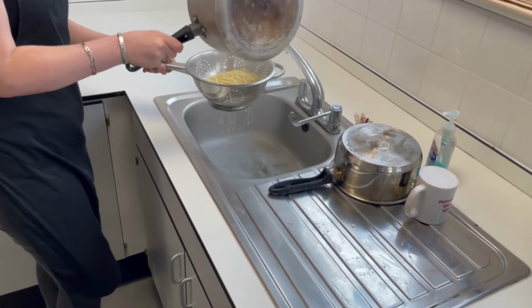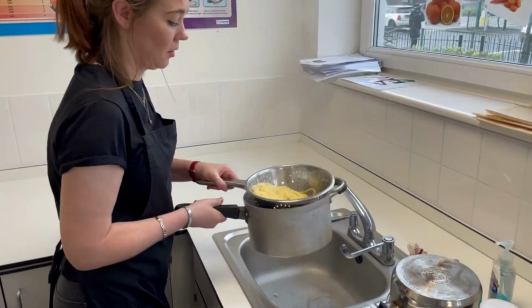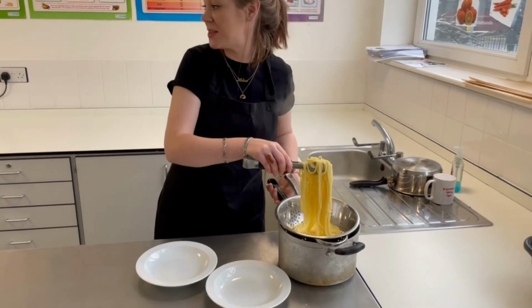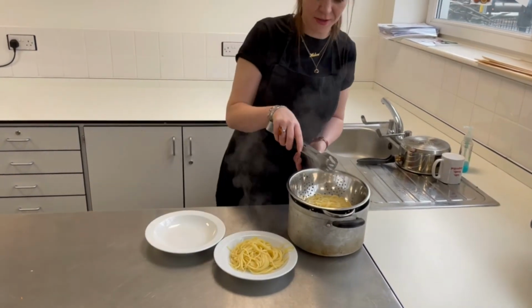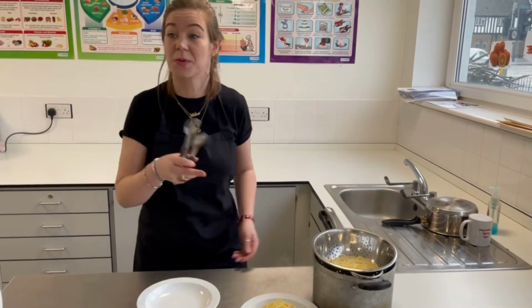Be really careful you're not burning yourself on the steam from that, and just give that a bit of a shake. With tongs or a spatula, you can start serving now. Some people like to add the spaghetti into the Bolognese sauce, which you can do if you want to. If you do it that way, don't rinse the spaghetti first, because the spaghetti has loads of starch on it, and the sauce will stick to the spaghetti better with the starch.